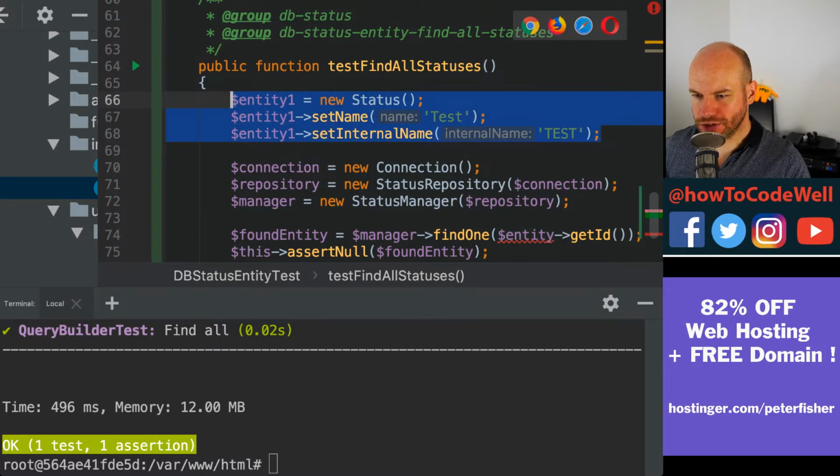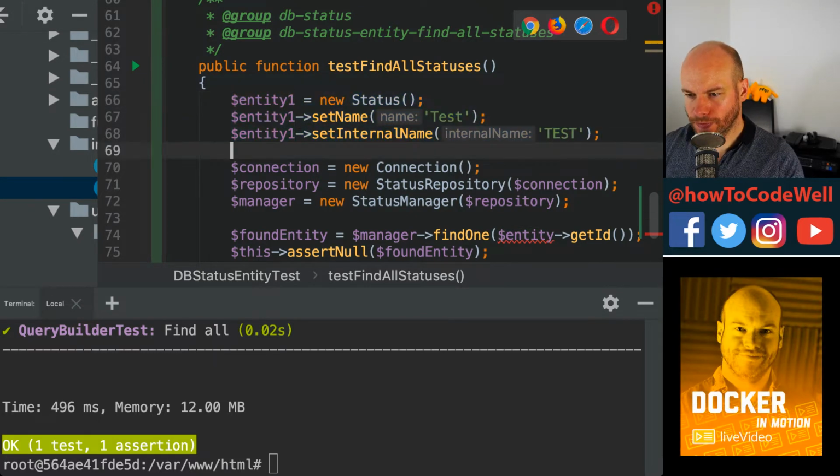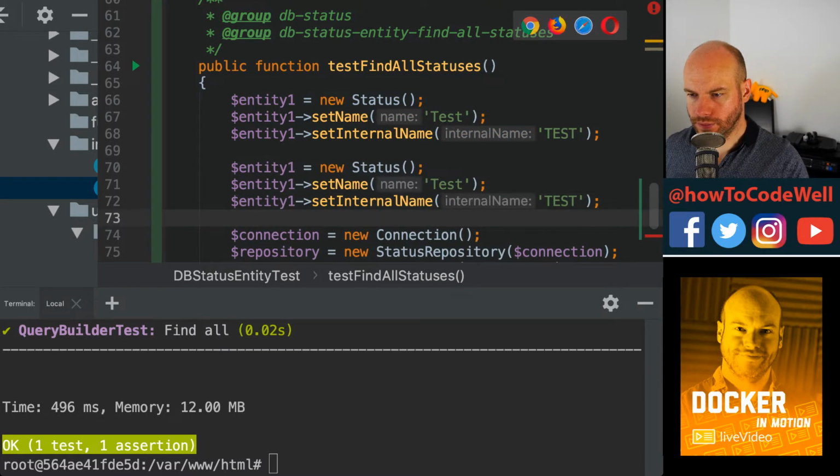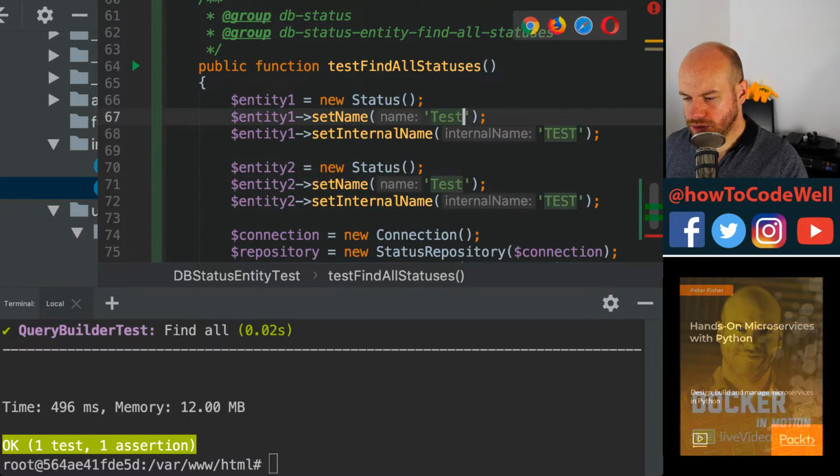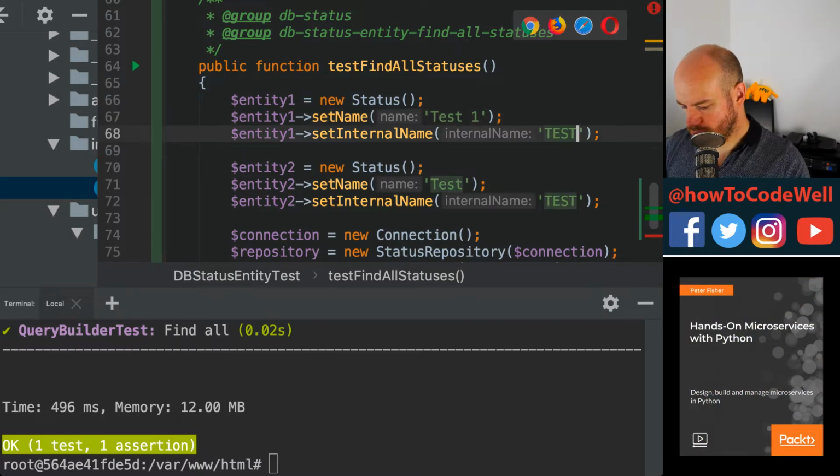Let's do entity 2. And we'll just do test. Let's do test 1, test 1, test 2, test 2.